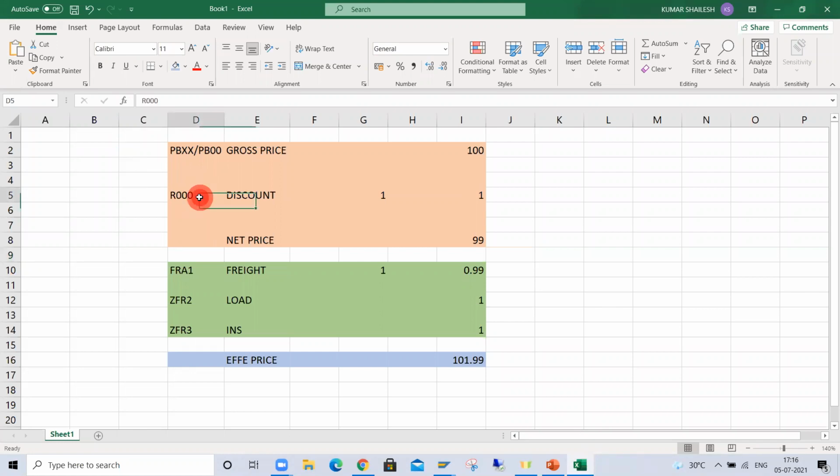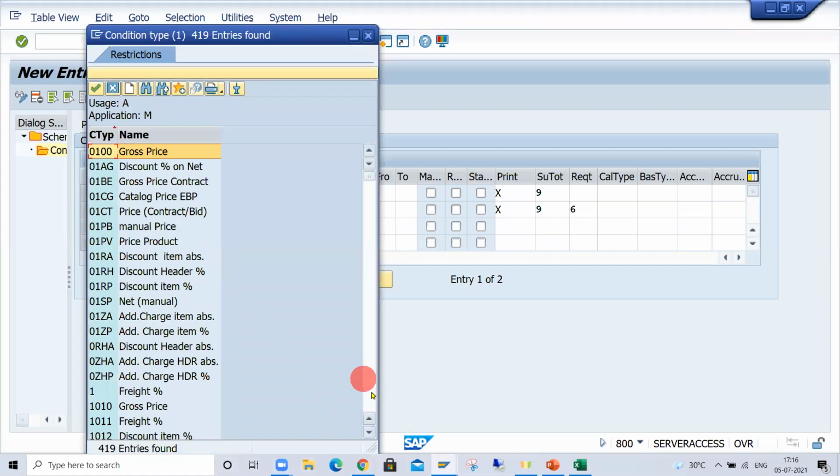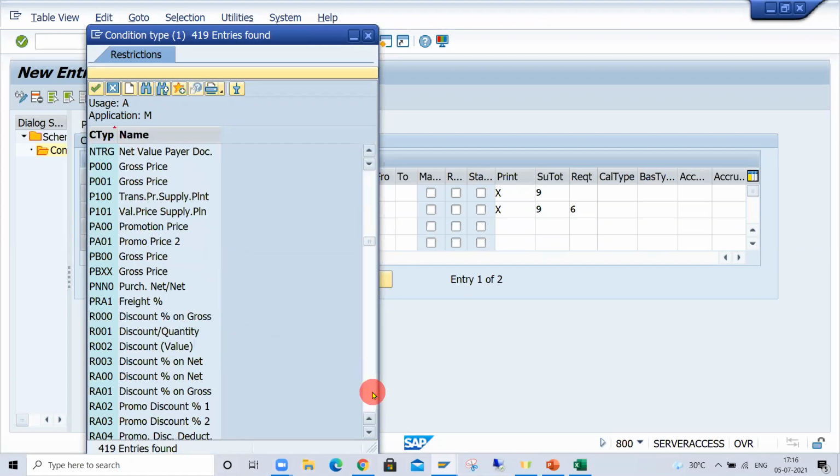Next is discount, correct? Yes, sir. Discount. Step 20, no need to count. Standard, we can choose from the menu. It may start with R, discount on the gross.